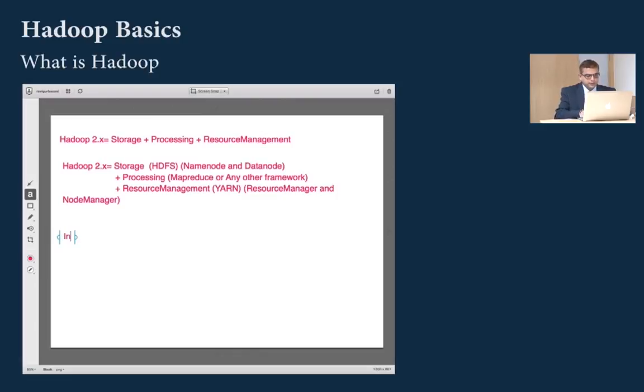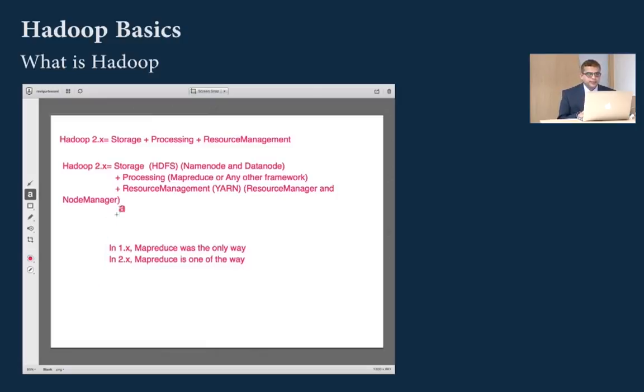Just to summarize, in 1.x, MapReduce was the only way. In 2.x, MapReduce is one of the ways. So that brings us to the discussion of what exactly is Hadoop 1.x and what exactly is 2.x.